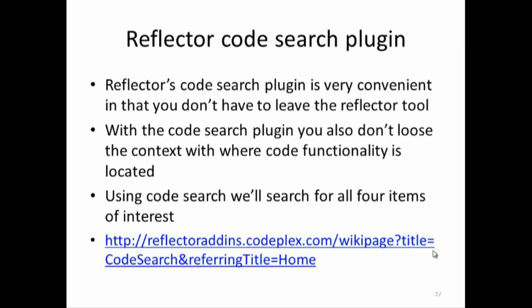And the second approach, which is probably the most handy, is Reflector has a plugin called Code Search. And it's very convenient because it's already in Reflector. It's already in your decompilation tool. So it's right there. You don't have to switch to another application. And also, you're not going to lose context with code search. So all that functionality and all that code blocking is going to stay intact. So you don't have to lose sort of the constructs and how they'll look.